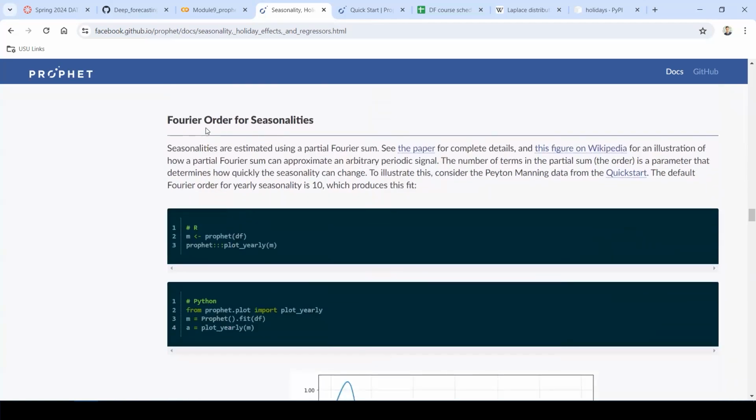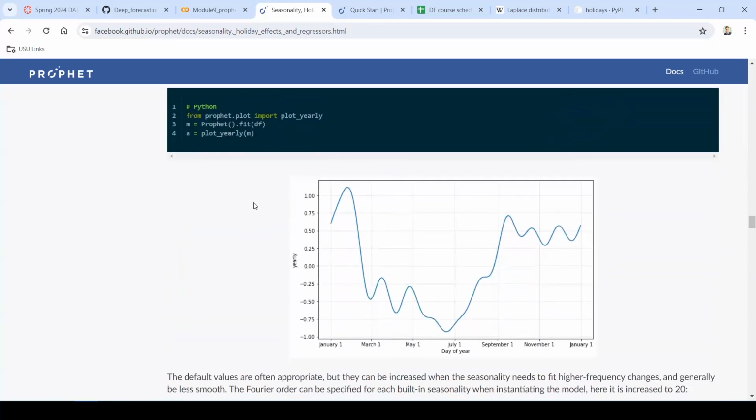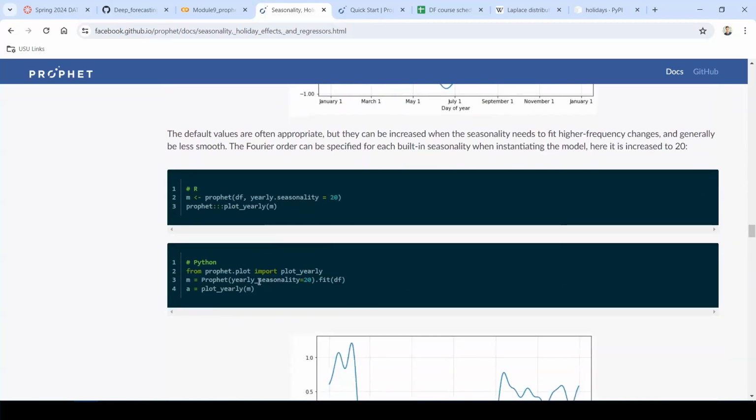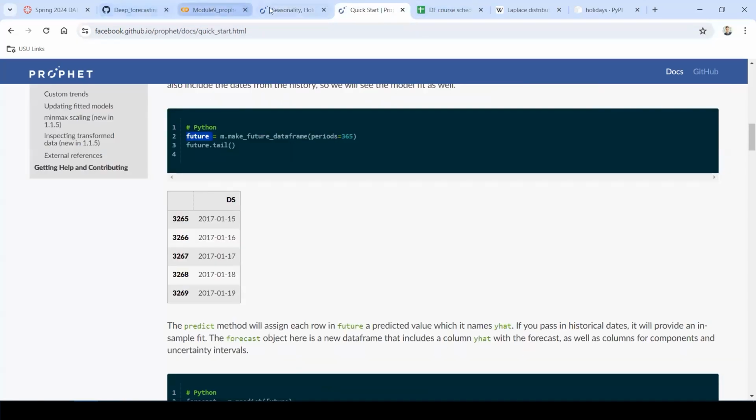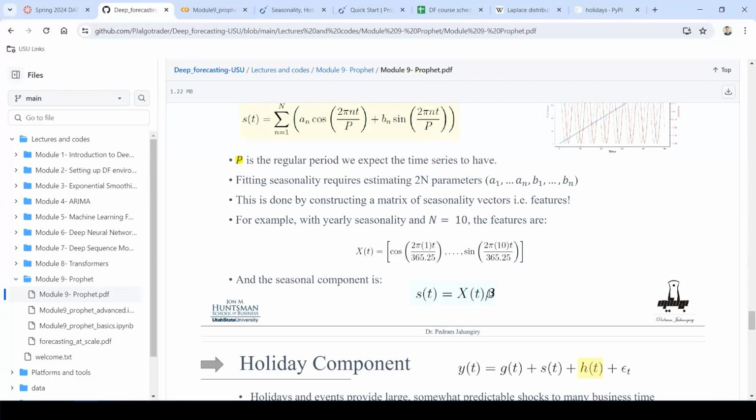Okay, so now we're done with holidays. This is the seasonality part that I just covered, right? For seasonality, there is this parameter we can play around with, seasonality prior scale. And yeah, so let's see, specifying custom seasonality. You can do custom seasonalities too. So this is so cool. So for example, for your entire data, you can say there's no weekly seasonality. And then you're going to add monthly seasonality with different order for a year as well, right? So if I make it larger, it's going to emphasize more of those things. But instead of doing it this way, I prefer to turn that knob, that delta thing, this one. I prefer to play around with this beta.